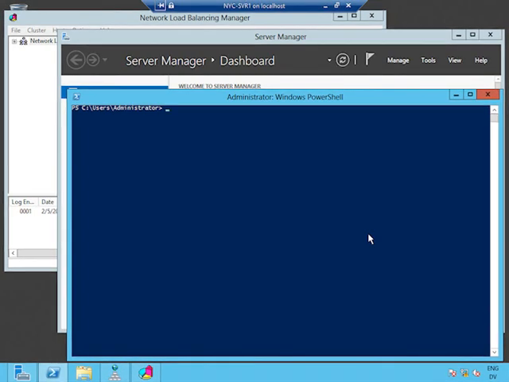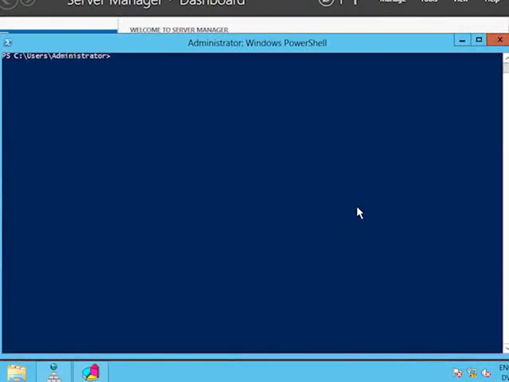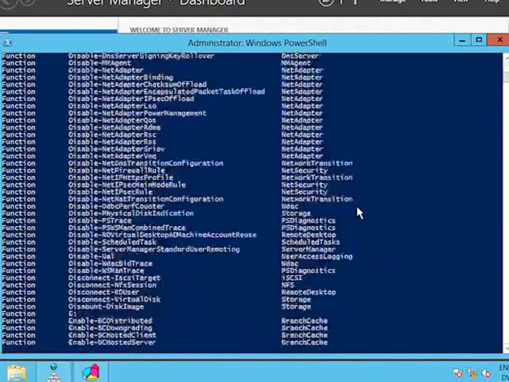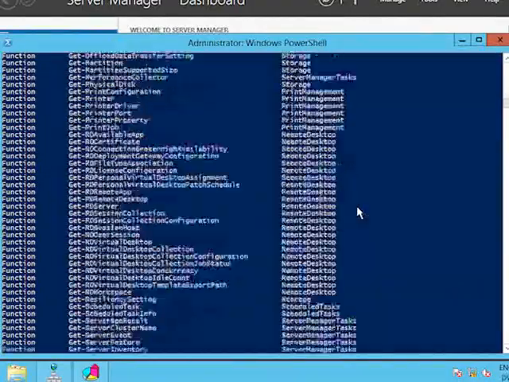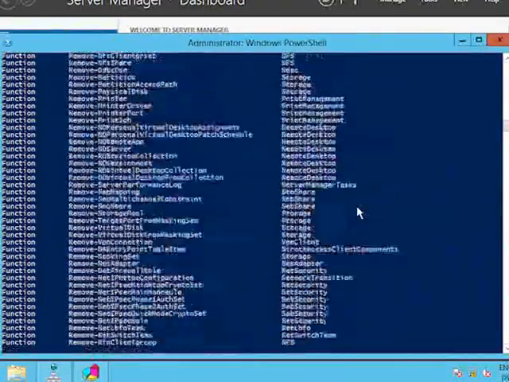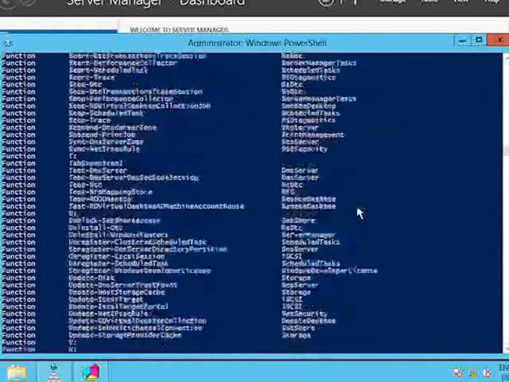I might want to learn what programs are running on it. Well, how do I know what command to use? There's a command for that. It's called get-command. The get-command tool brings up a list of all the commands that the system currently knows how to run. And we can see that at the moment it's quite a healthy long number of them.